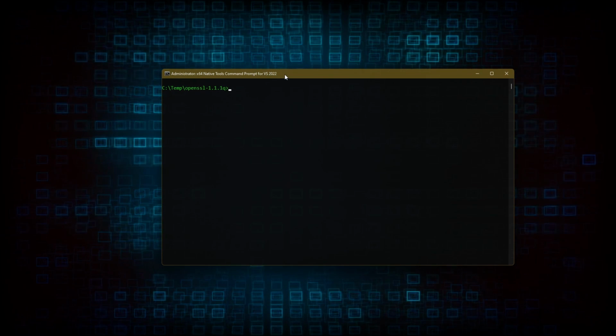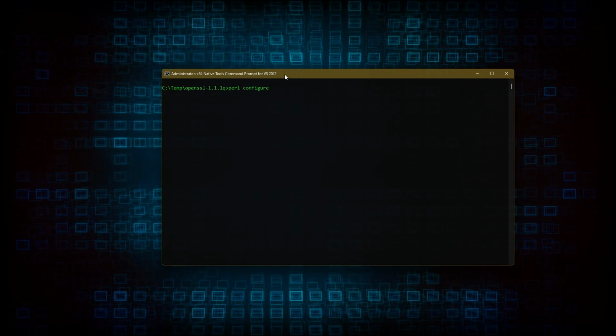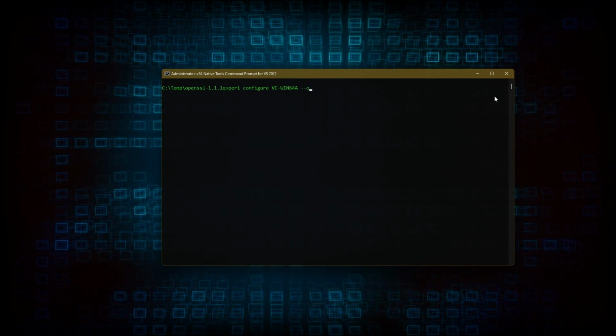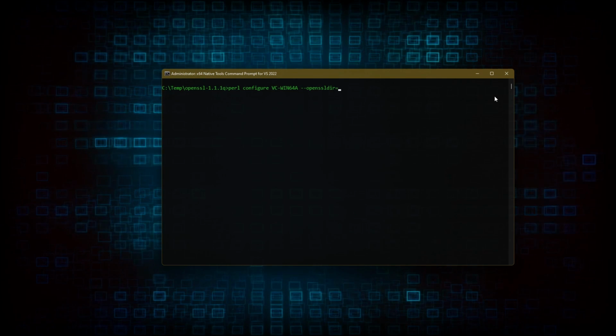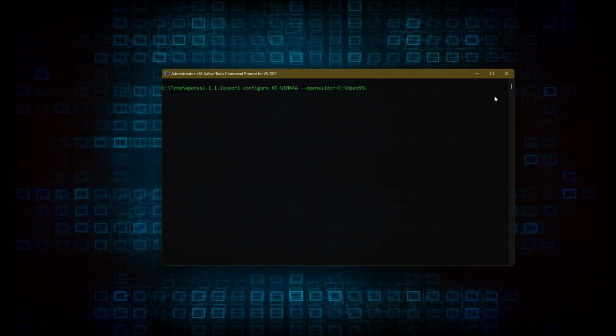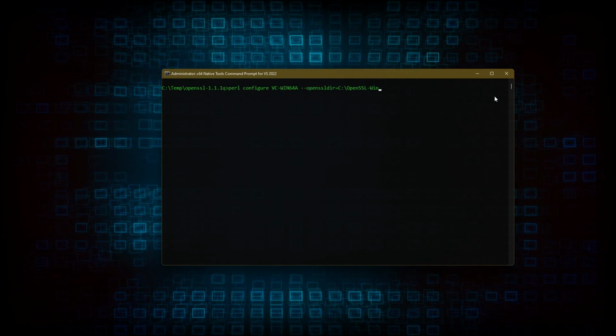Okay, clear the screen again. And now I will execute the command perl Configure, and I'll paste what I copied, --openssldir. This is the directory where I want my OpenSSL configuration to exist.